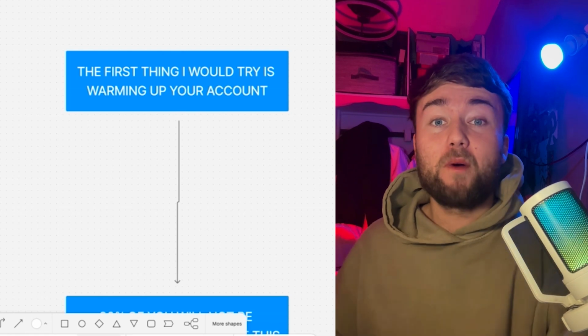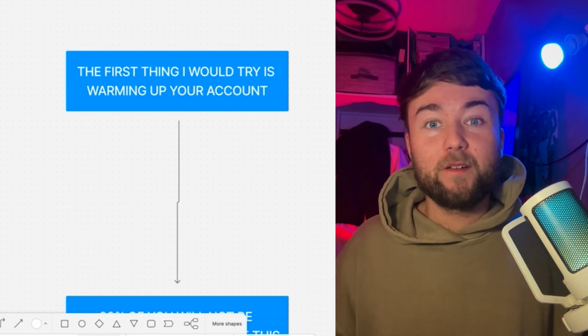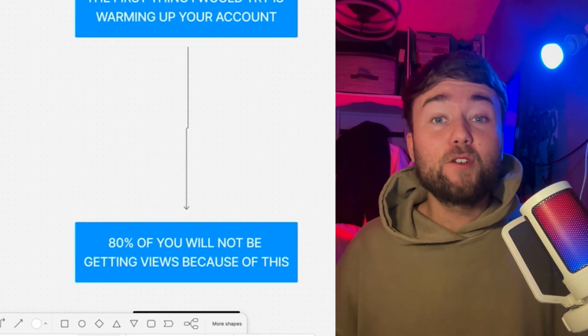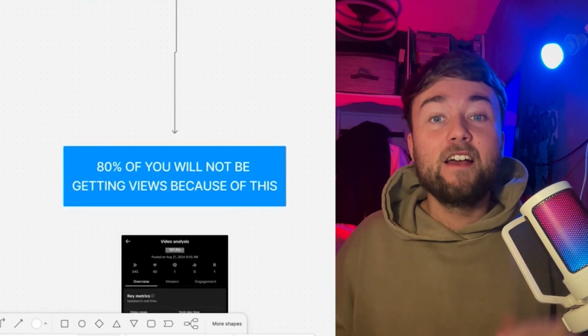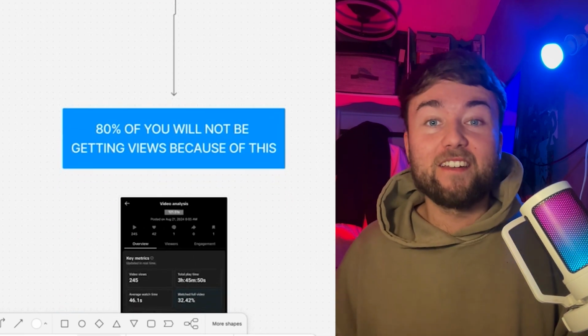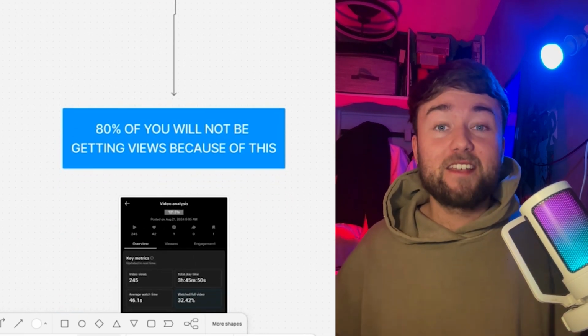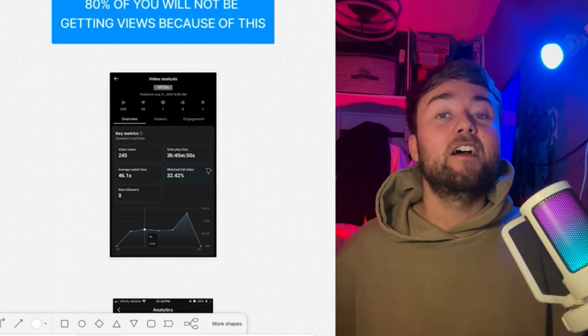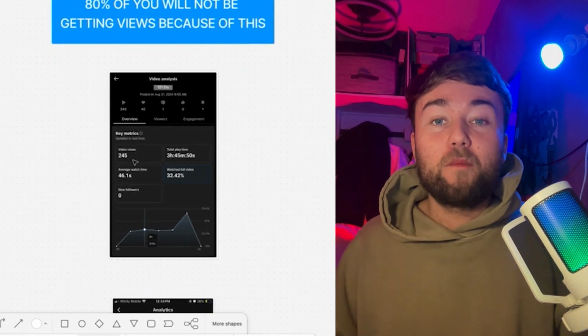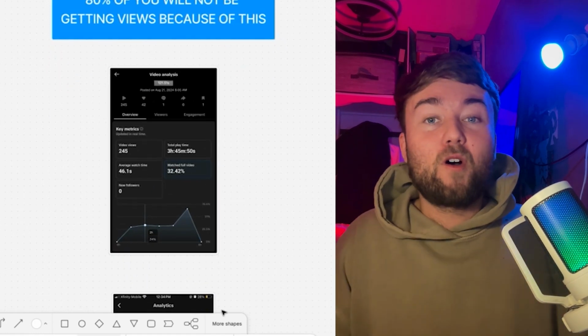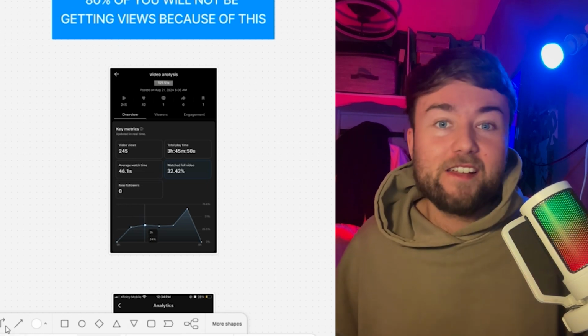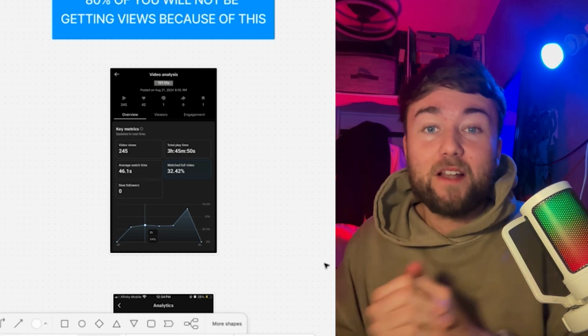And although it's most important to do this at the start of your TikTok journey, it can still happen to you at any point. If you do get stuck in the 0 view jail again, I would say that TikTok probably thinks you're a bot again. So if that happens, you need to go back to basics and start scrolling through your For You page again, liking and engaging with stuff. A lot of people have this problem where they've done it once and they think, no, I'm fine now, it's okay. But if it happens again, you need to go back to basics and do that.